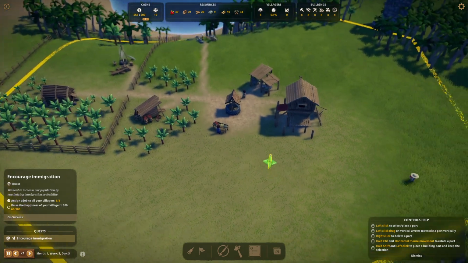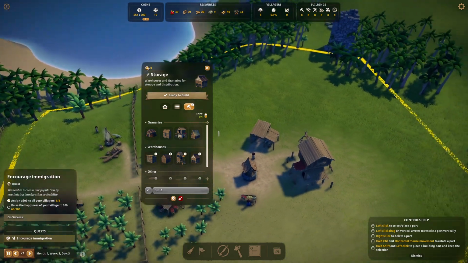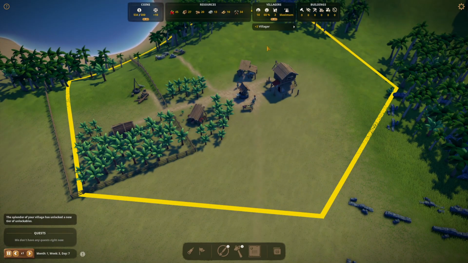I love this mod. Basically, it gives you some granaries, but do be careful because there's a quest that tells you to build a granary. You have to build this granary. Do not build any other granary because the quest will not get triggered. So make sure you do that. All right, so we completed the quest, and 2 villagers have been added to our city.